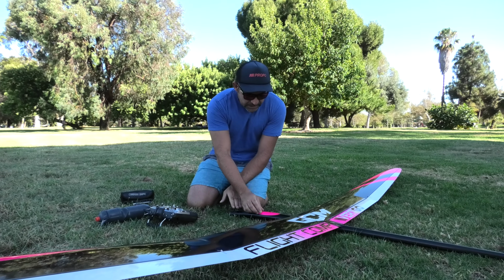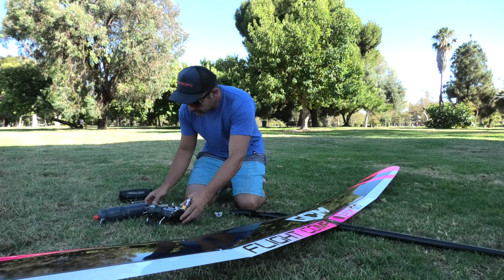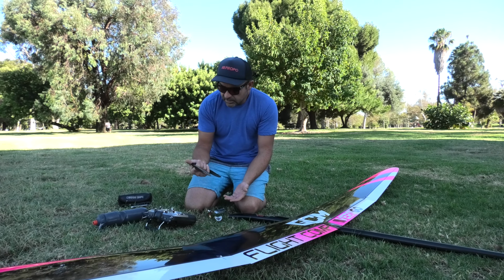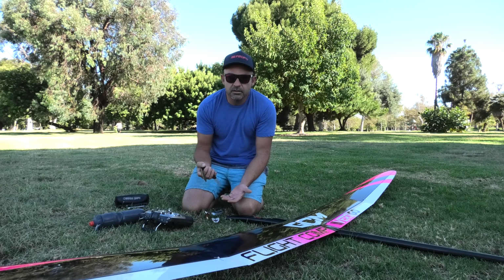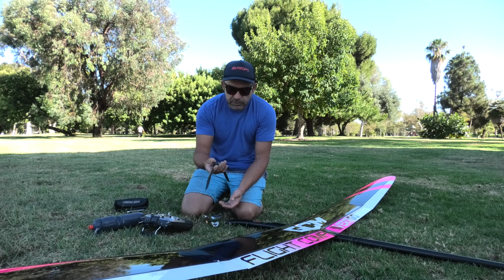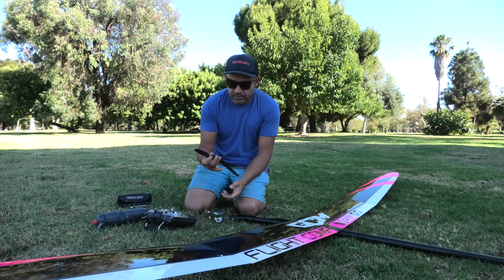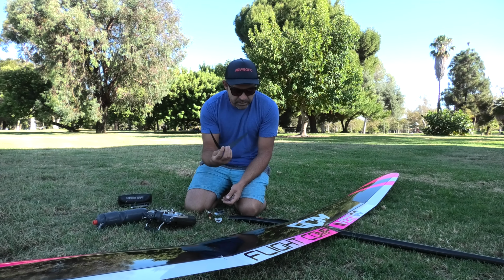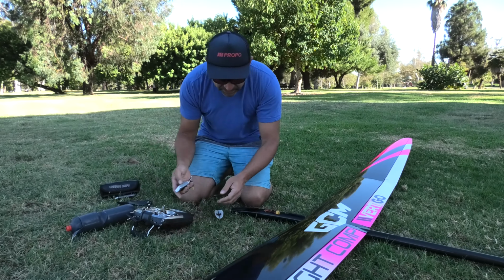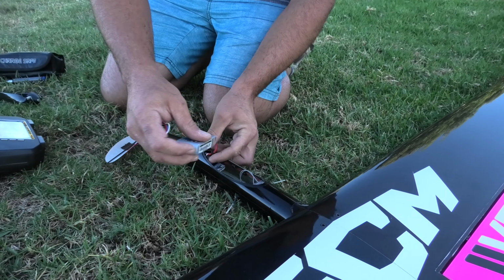So I got my radio turned on. I'm going to plug the battery in. I've taken the prop and spinner off for safety, because I'm going to do something with the motor or throttle flight mode. You can maybe unplug the motor or hit a kill switch if you have that programmed in, but I think this is the safest way to go. So that came off. I'm making sure I'm in my cruise mode, and we'll just plug the battery in.